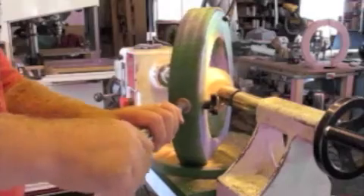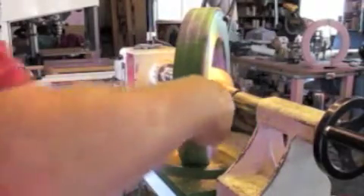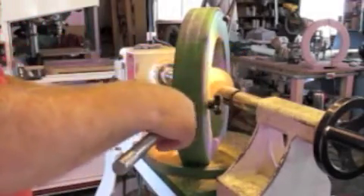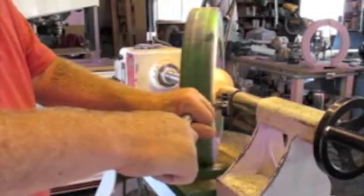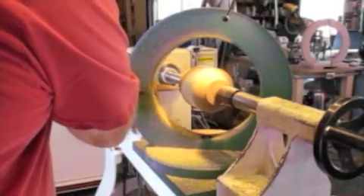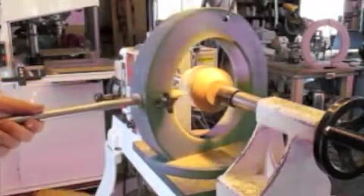There we go — we're starting to form a ball. One modification I'm going to make is to put a knob insert on each side, so that if I'm doing this part of the ball I can put the tightening knob over on the other side. It actually works — I'll show you — it works just to loosen the knob and freehand insert it. Get a good grip on it, and for roughing in this works okay. I'll push it in a little bit more and tighten the lock nut, then swing it around.